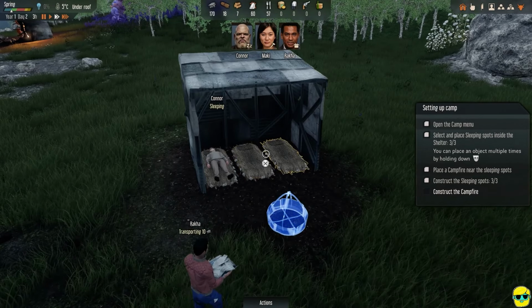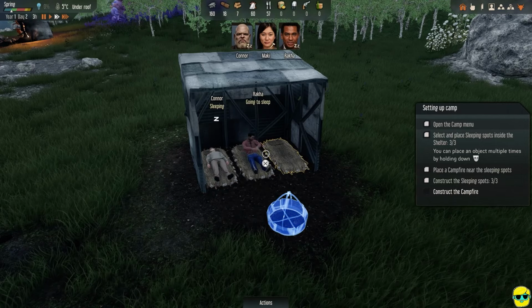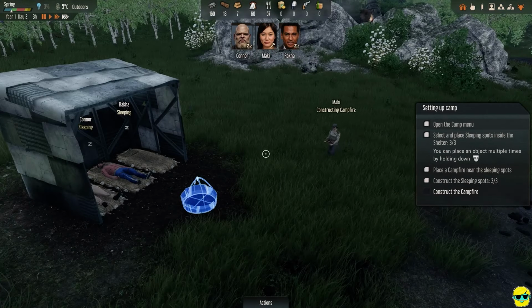All right, Connor is sleeping. He put something there. He's like, I'm out. Raka is sleeping. Maki, what you up to? I'll speed it up for her. She's making the campfire.